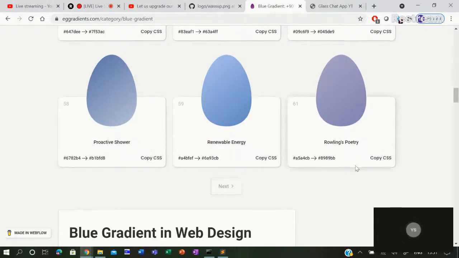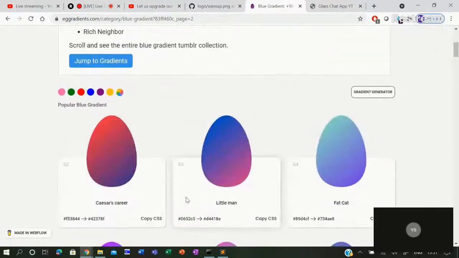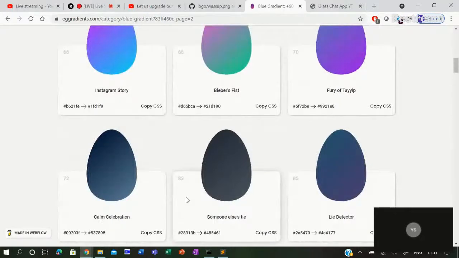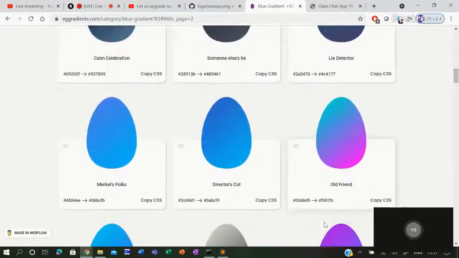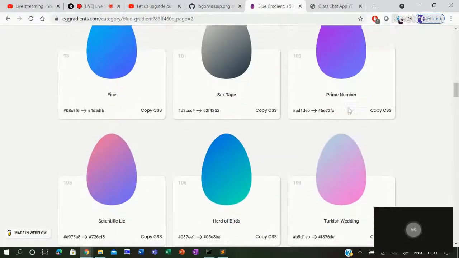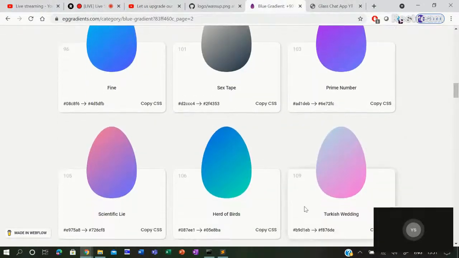What to do? Hmm. Yep, I think the old friend is the one I used last time. Guys, you can use whatever color you want. It's up to you. Tell me if you knew about this website from before.